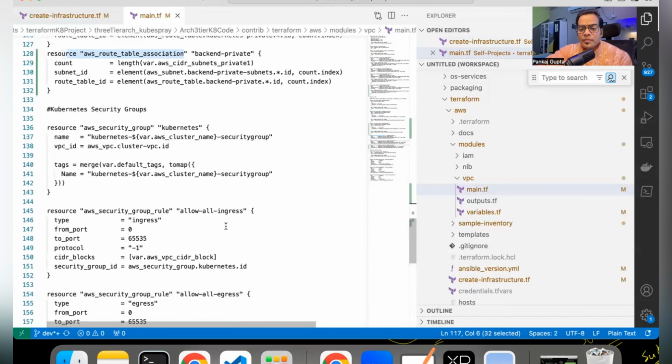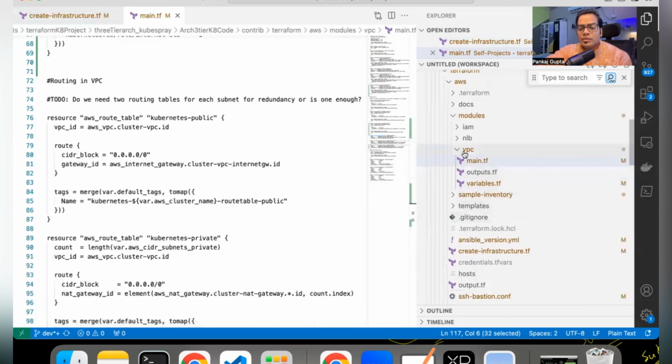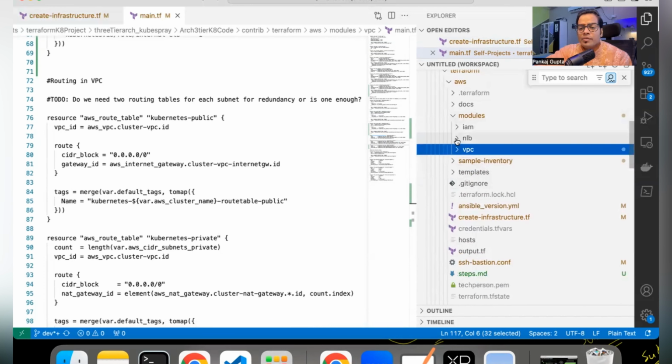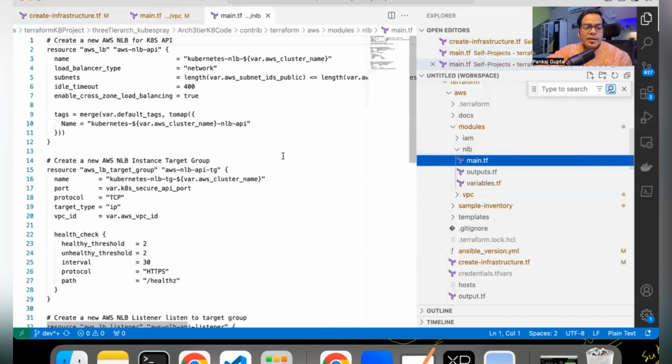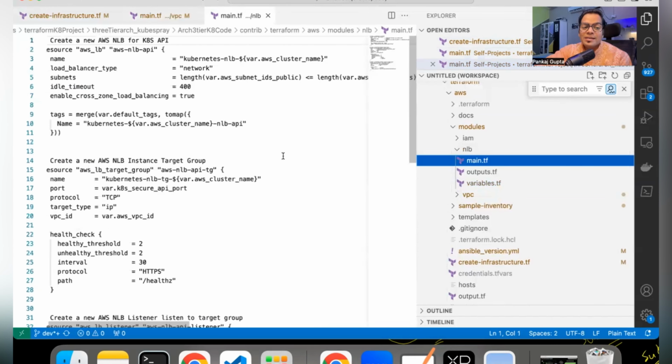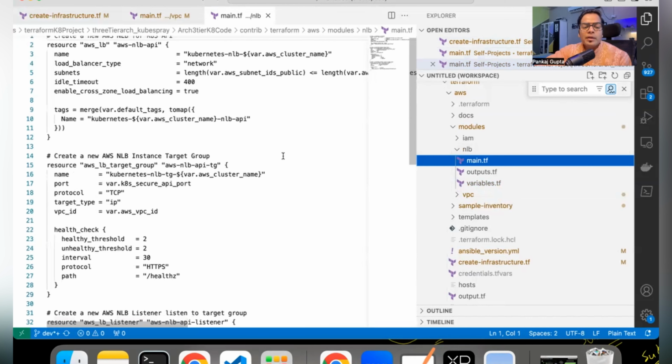Fine. The only thing we need to do is, let me come out from the module. The same way, it has another module, the network load balancer. It's creating the load balancer because a load balancer is required here to balance the load, since we are creating a Kubernetes cluster as well.